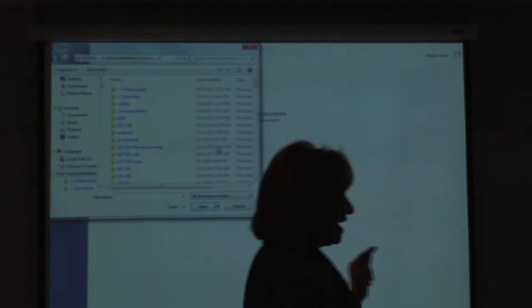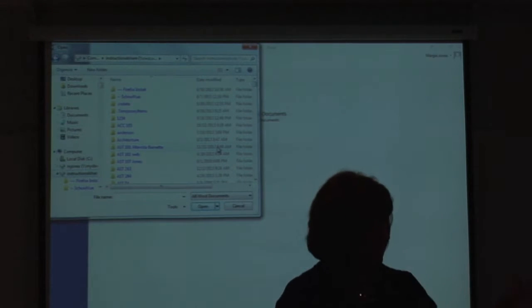Stay right there for a minute. You found it out there. So who you are as a user determines how many drives you have. And the instructional share drive is located under computers. The rest of you found the instructional share drive, and you found Word 2013, right? The rest of you, Diane? Linda?